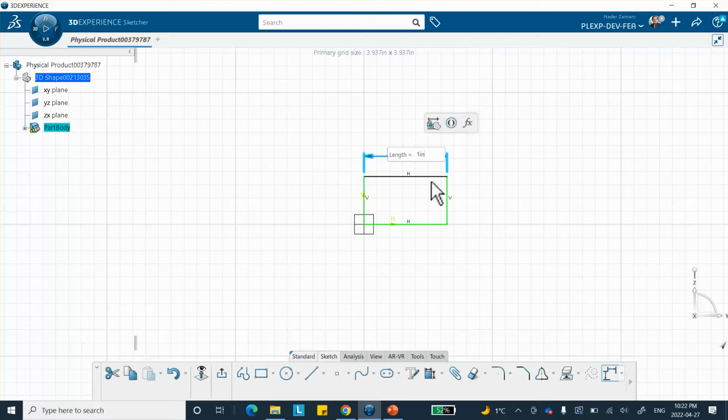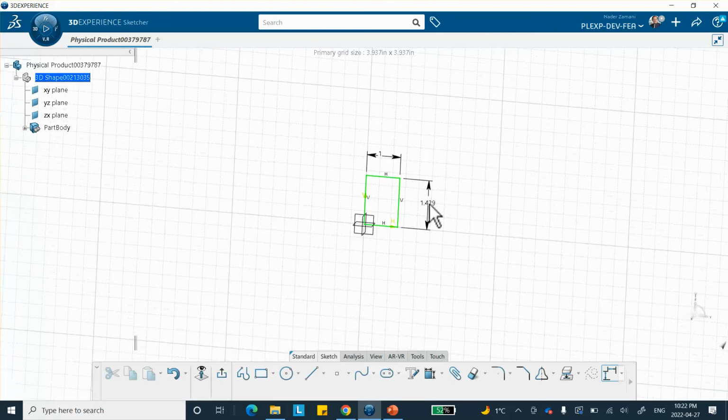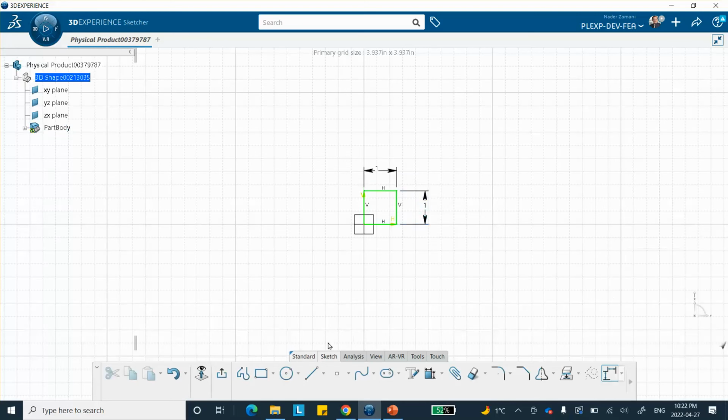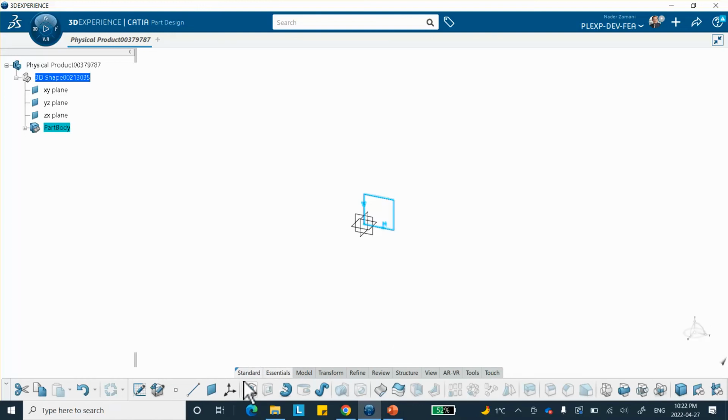This is the cross section. 1 inch. Exit. Oops. Forgot, this didn't change the unit here. 1 inch. That's better. Exit. Padded by 4 inches.